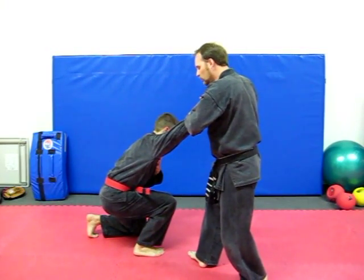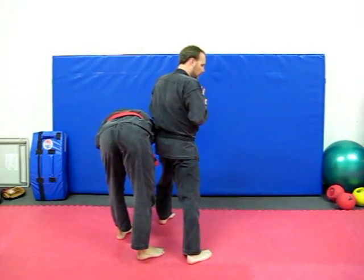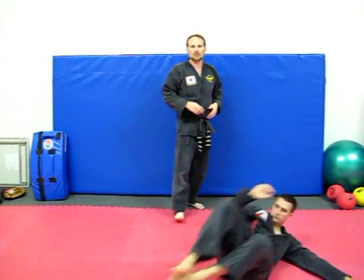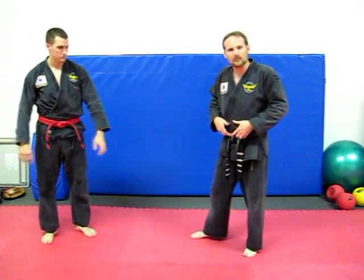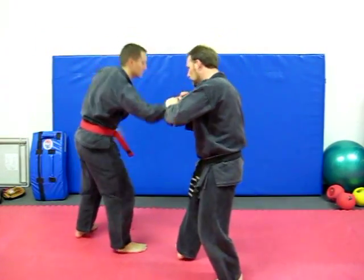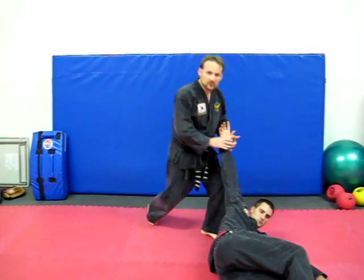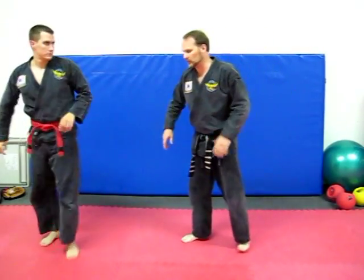Now if he's really strong and he folds his arm toward me or extends it out, I turn and drop my weight forward. If he manages to bend his arm and get his hand down, I turn, and my body motion does the work for me. We want this in our style so that where our center is and how it's shifting does all the work. He grabs, I step out, I drop, I push, I turn, and the lowering of my weight and the motion of my center creates the force that causes him to fall.